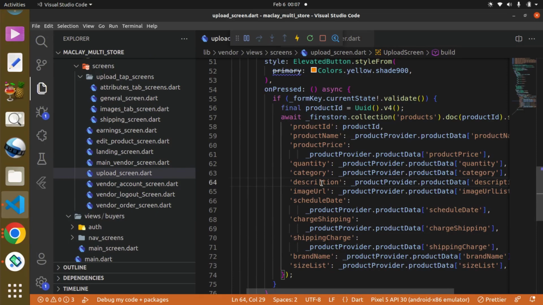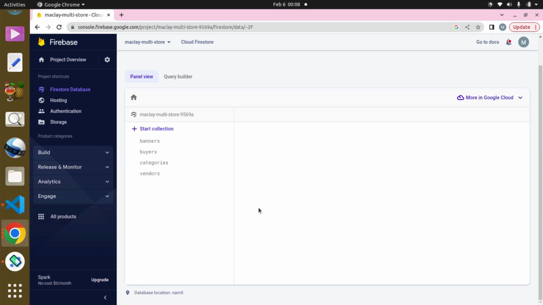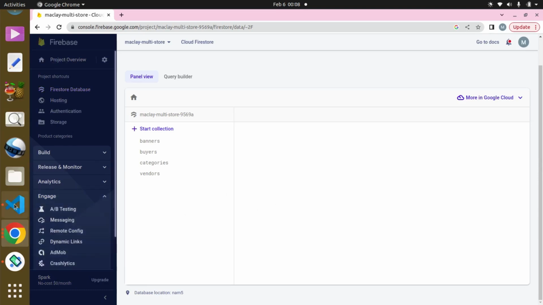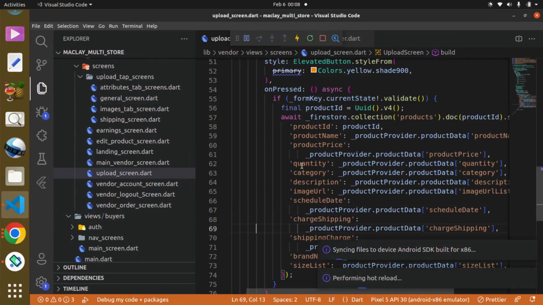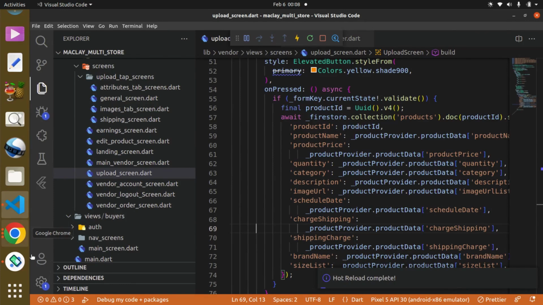Description. Make sure you don't have any spelling mistakes over here, otherwise the name is going to be different in your database or not have the correct spelling. This does not really matter, you can call it whatsoever. This is going to be the name of the field that gets created for all those values. Let's go ahead and try this out now to see if all these fields get added.